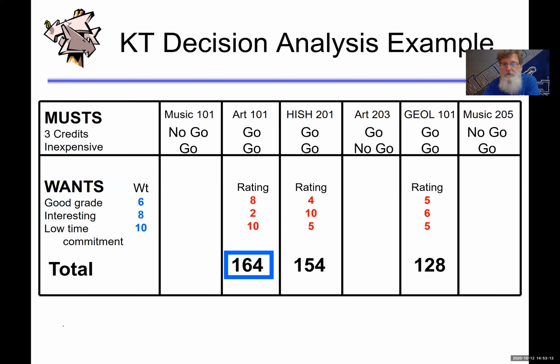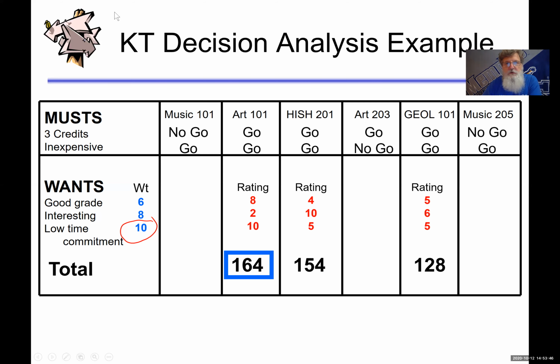So for me, according to my analysis, the best class for me to take is the one I have the least interest in. And that's an interesting note, because I set up that time commitment was my biggest weight, then that art class is going to be the easiest one for me to get an A, even though I'll probably fall asleep. And I'm sure you've had classes where you may have fallen asleep in. For the criteria that I set up, it's the best course.